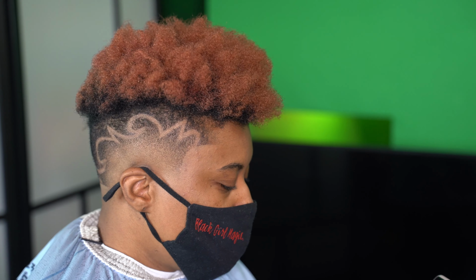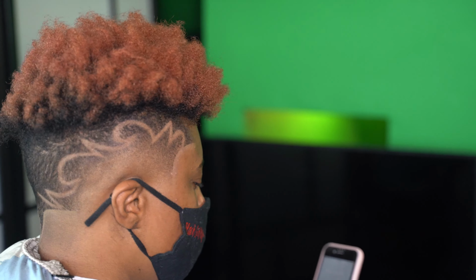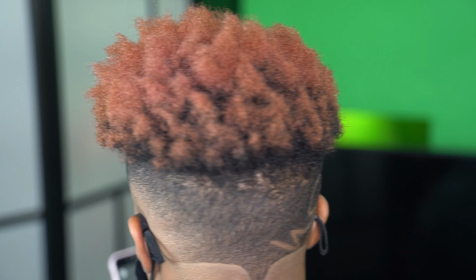Alright y'all, this is the cut. I feel like this joint came out crazy. The design is clean, the fade is blurry, okay?